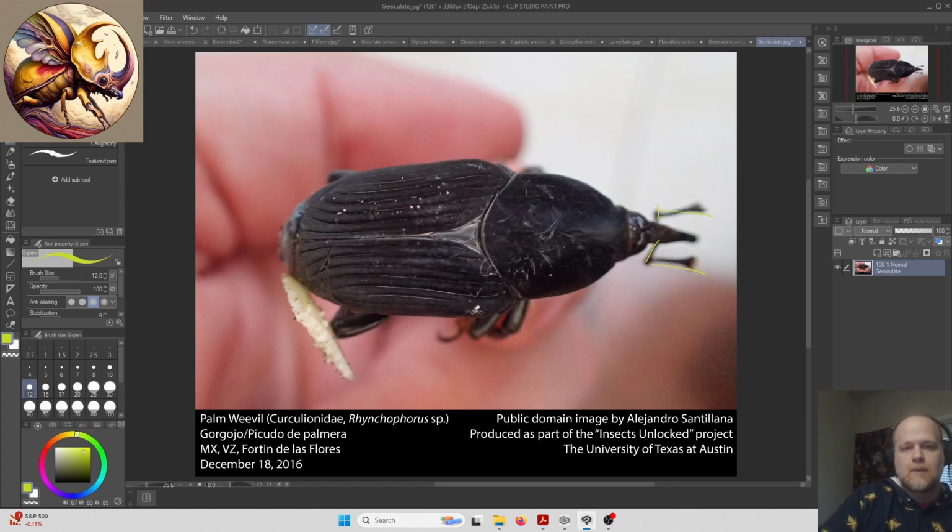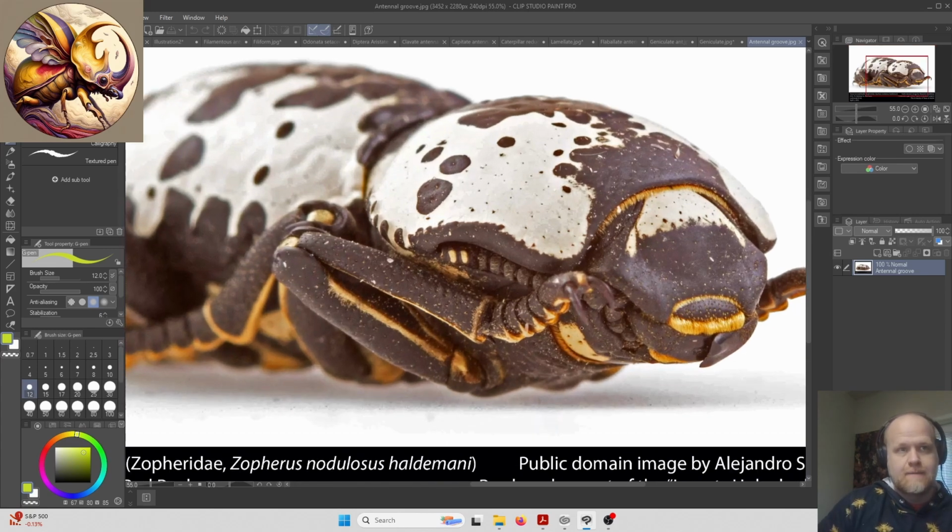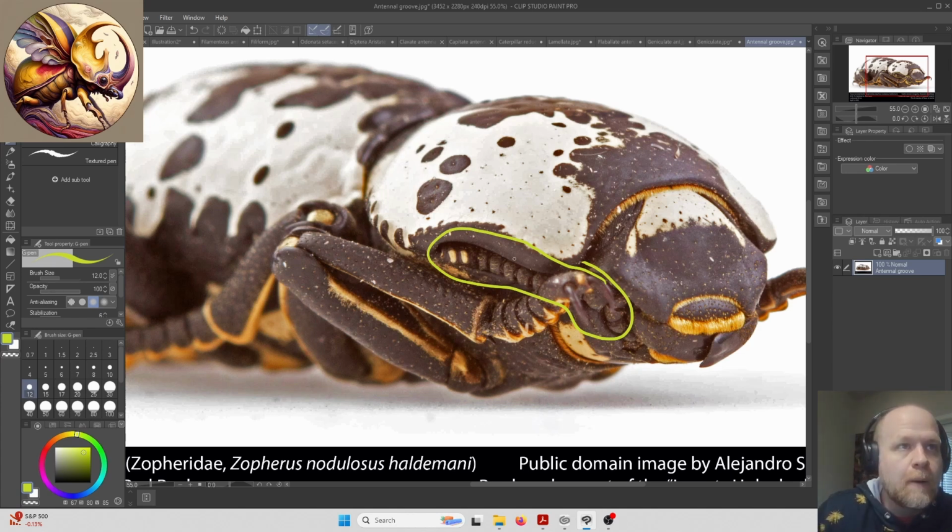So instead of being straight like most insects, it's bent, almost always at a 90-degree angle, and they tuck this base into their nose here called the rostrum. They have an antennal groove, and a lot of beetles have antennal grooves. This is called an ironclad beetle, and its antenna is here, and it sits in this groove along the head and the pronotum, and it does that to protect itself from predators and things like that. So it can tuck this almost moniliform antenna into this groove whenever it needs protection.